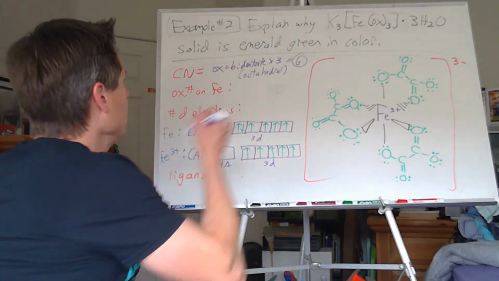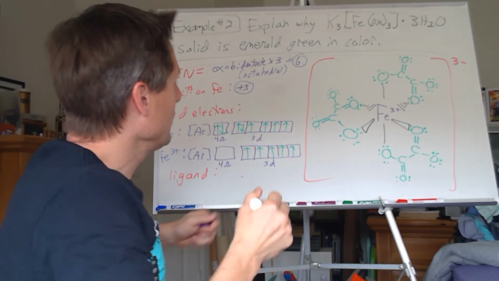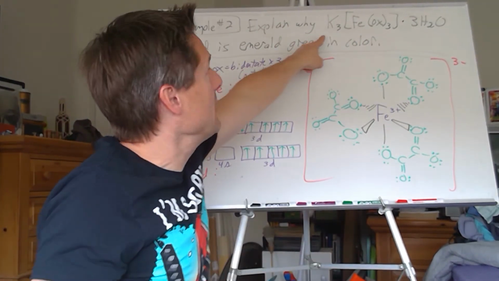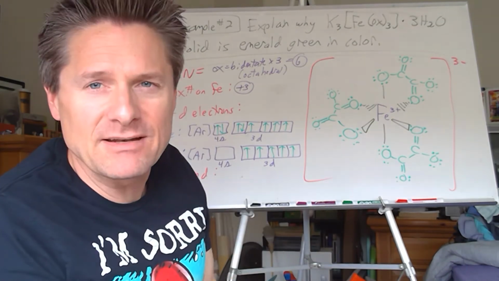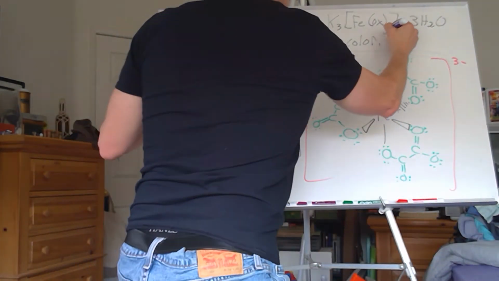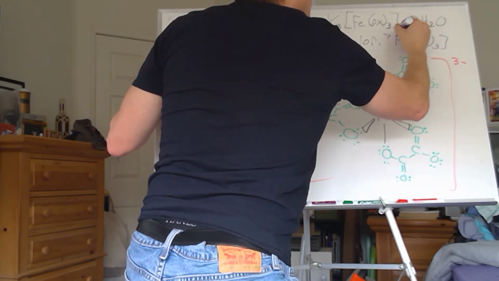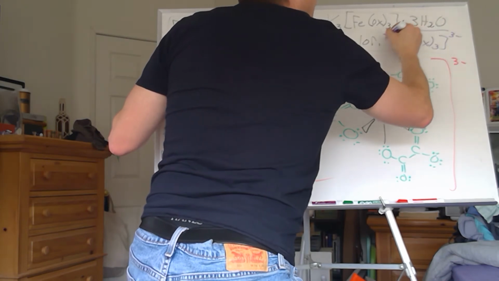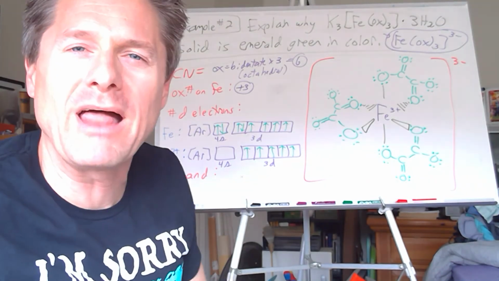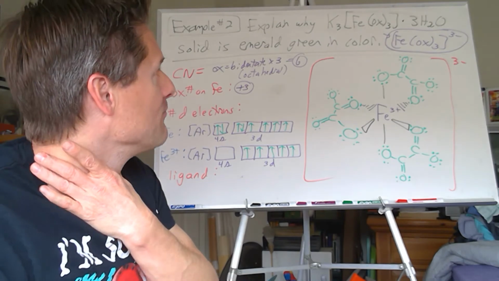Right? The iron is a plus 3. Why is that? Well, if we look at the complex ion, let's get rid of the potassium. Now, can you see the 3 potassiums, right? Well, that's a positive 3. That means the complex ion is a negative 3. So if I write the complex ion, that's going to have a negative 3 charge. The potassium ions just create electrical balance in the core. That's a coordination compound. And the trihydrate has nothing to do. It's just a hydrated compound.